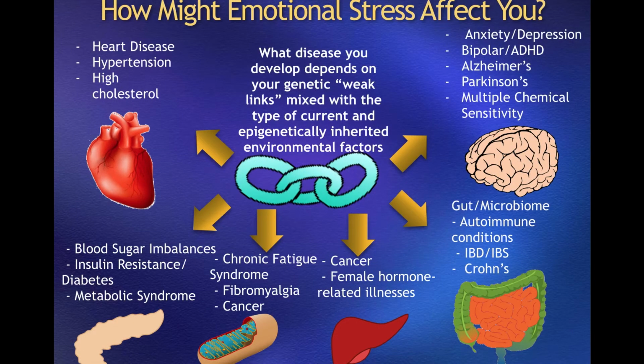How might emotional stress affect somebody? It really depends on the mixture of the type of stress you had and what your genetic propensity is. I think there's some energetic impact on this as well. It's very interesting how certain psychologies seem to express in certain physical illnesses that seem to link with the psychology they have. Some people will go on to have early life trauma, and their genes mean that they'll have mental disorders, bipolar, Alzheimer's, Parkinson's.